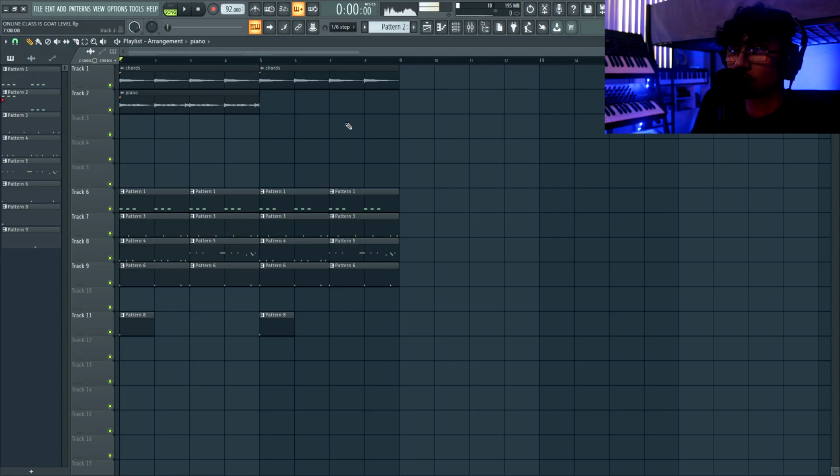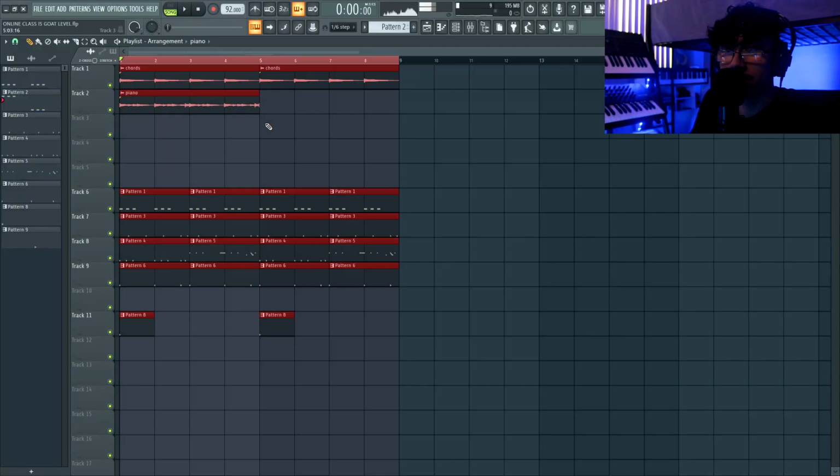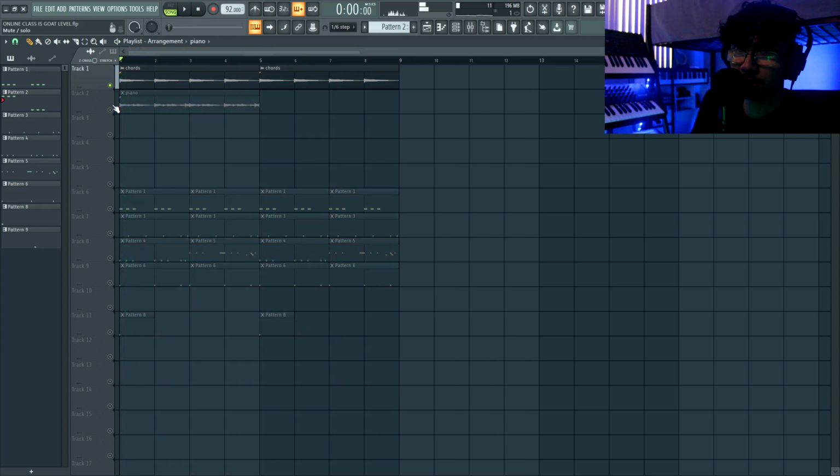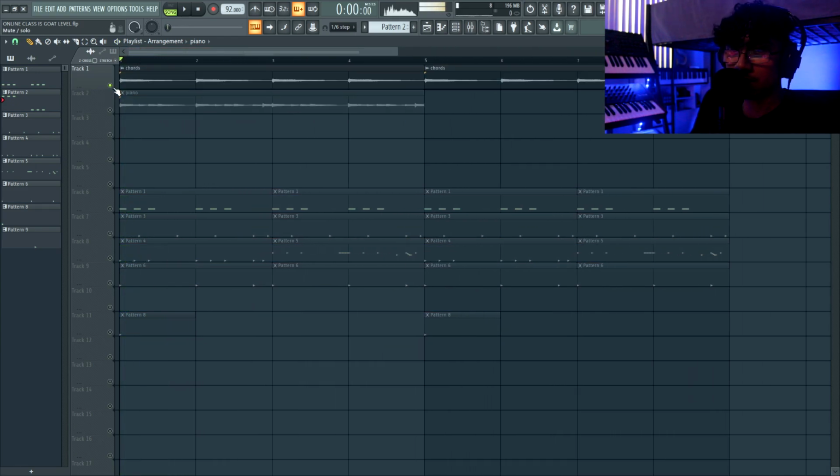So the first trick I'm going to show you guys is reversing. And it's not just reversing a melody. I'm talking about reversing into a different sound. It's a cool effects technique. So first you got to pick the instrument that you want to use to reverse. I want to do this piano melody because I have chords here, and I also have a melody. So I'm going to use this.